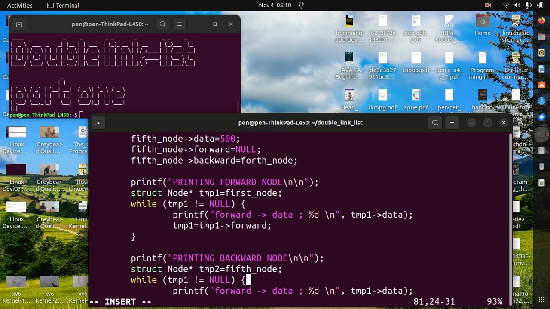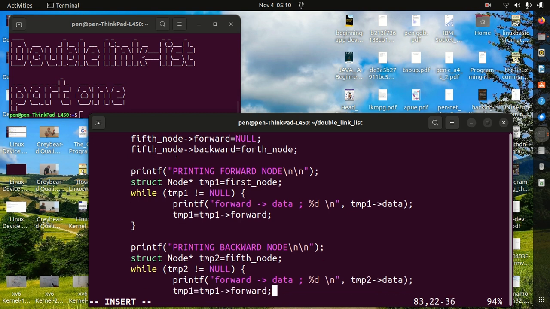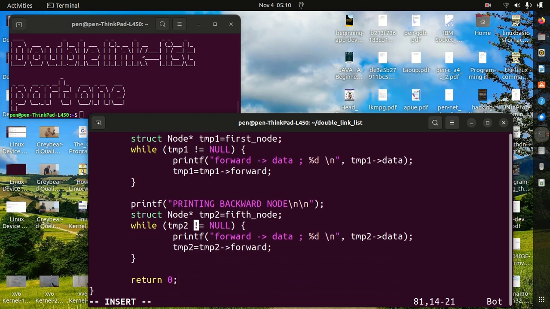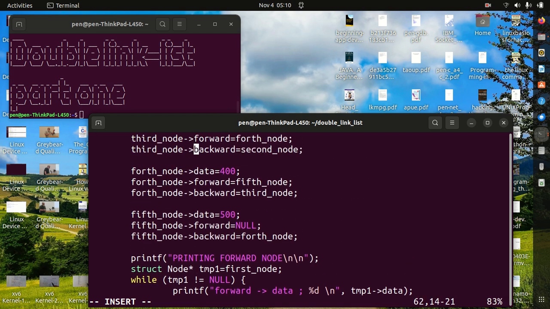So we'll now come here, and the 1 here will change to become 2, and the print here will also change from 1 to become 2, and here will also change to become 2, and the other will also become 2. So this is a simple function that prints those nodes. At the end of it here, I would just like to give \n to give a little bit of space. Alright, guys, let's go run this program.